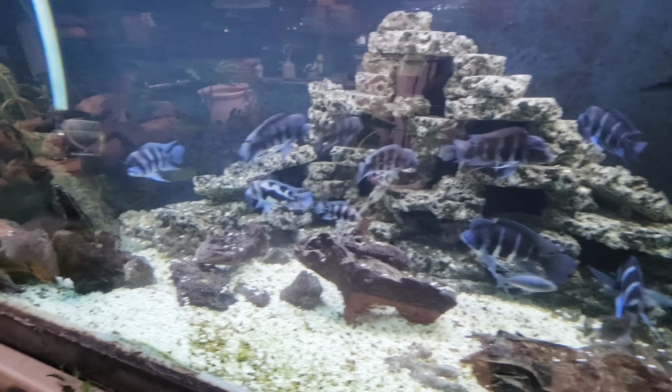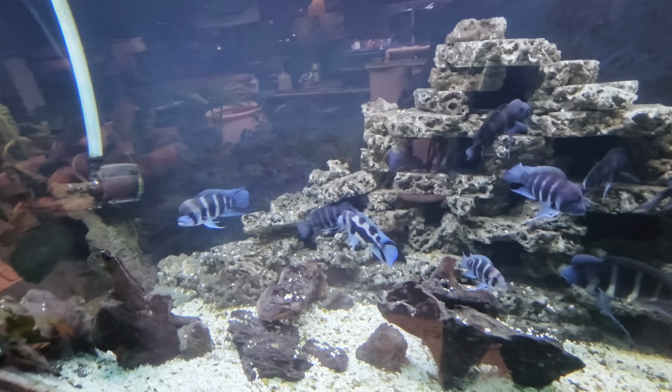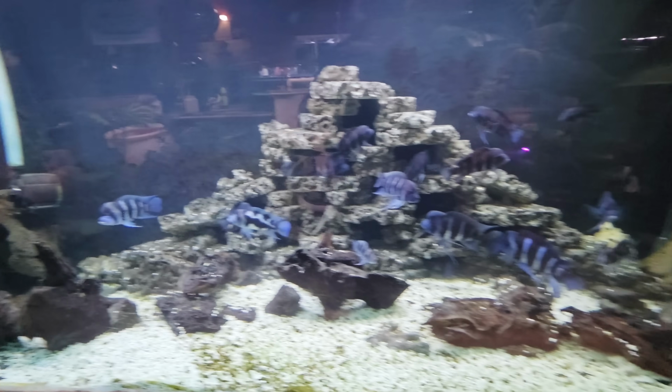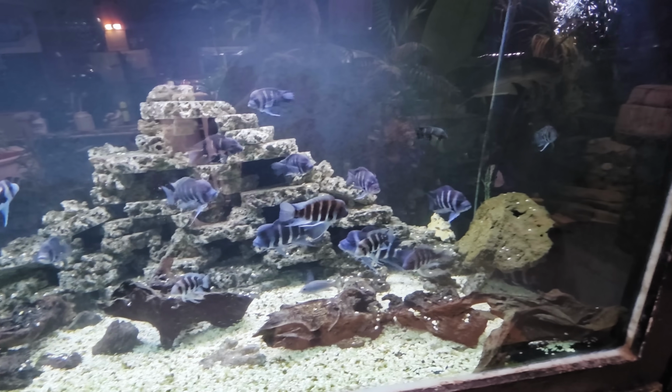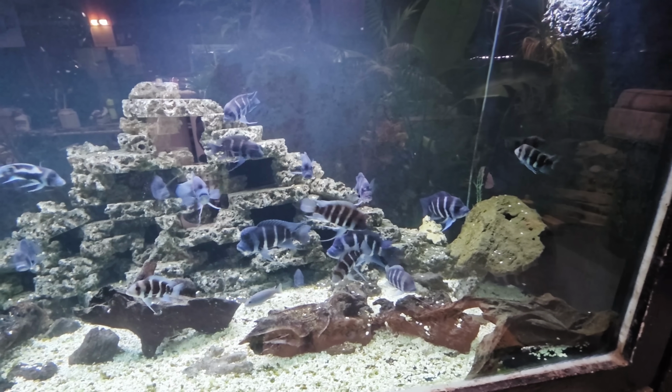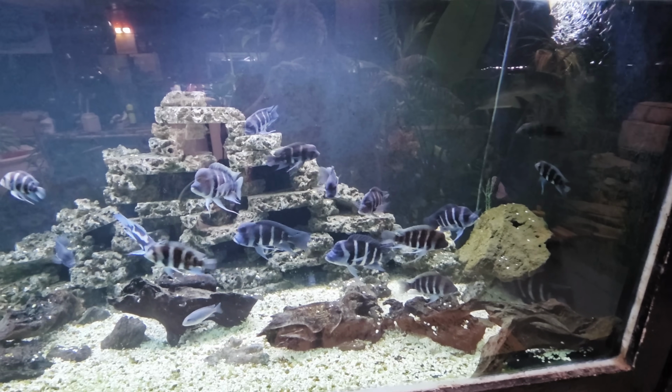Look at this. They're just beautiful fish. I got to get the right lighting on there with a blue bulb in there. Yeah, just with accent there. And usually they're not out like this. Usually they're always hiding in back there of them rocks. There's a bunch out right now. That's a treat. I like that.